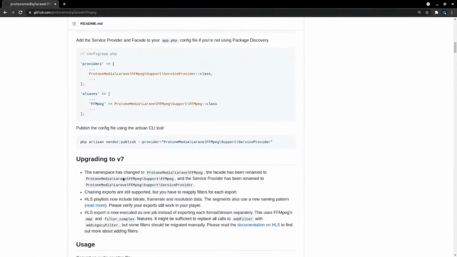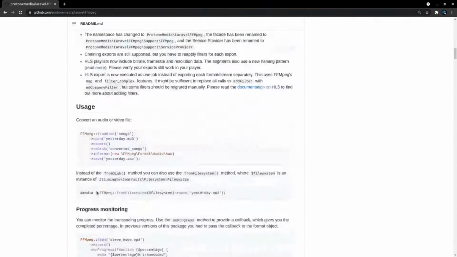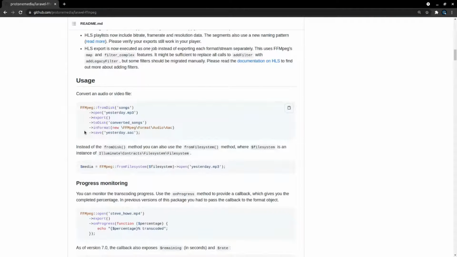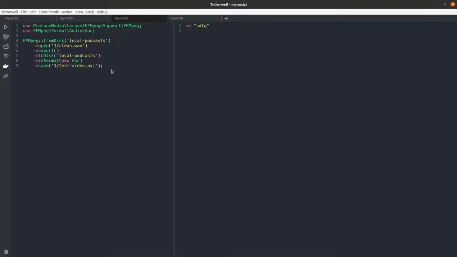Go back to the error again. It doesn't seem to be finding this part here.